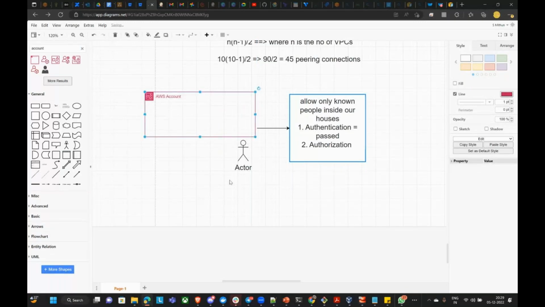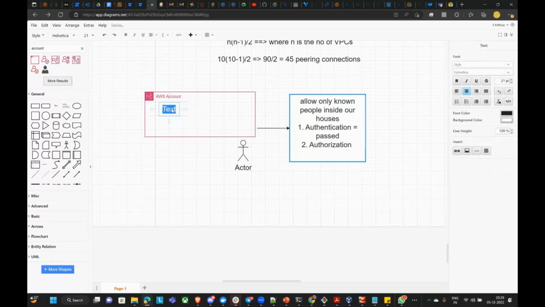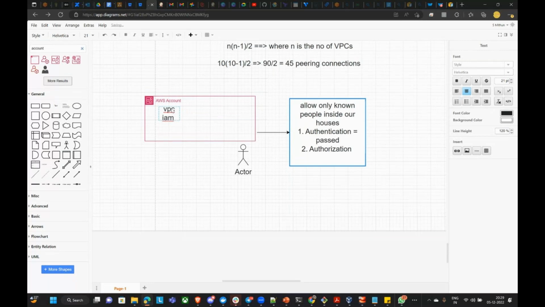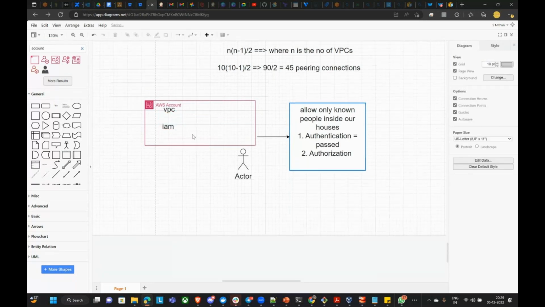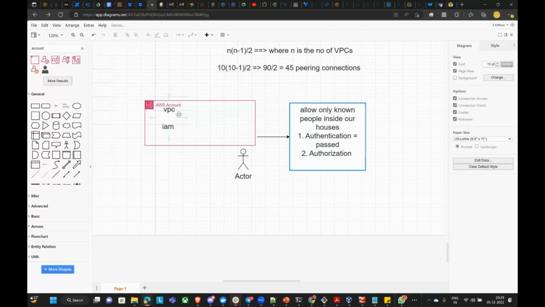Okay. So AWS account means everything, all the services will be here, like VPC, IAM. IAM is also one of the services. Okay. So what VPC will have, you know already, like VPC peering, subnets, all those things.